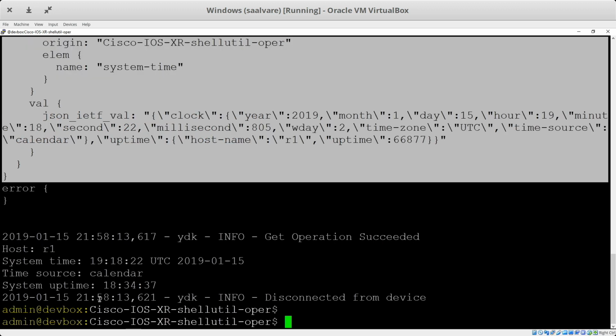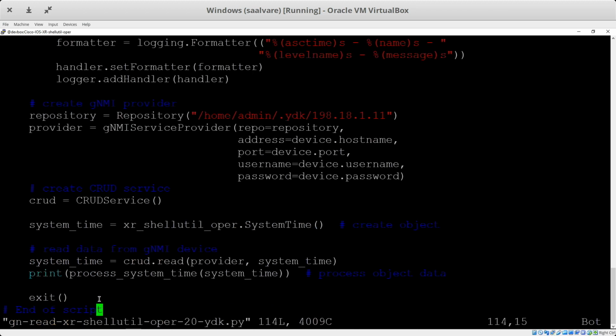Unfortunately, and I don't want to necessarily bore you with all the details of Python, but from a programming point of view, the script is very simple. You see here a reference to a gNMI connection, so I'm opening the gNMI connection to the router. I'm indicating here I want to get the system time, and I'm using an abstraction of gNMI. One of the things that I said the SDK has is that it abstracts YANG, the protocols, and a lot of things. So I can use an abstraction that is called a CRUD service, create, read, update, delete.